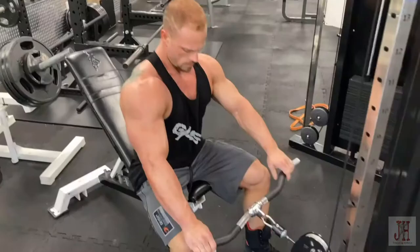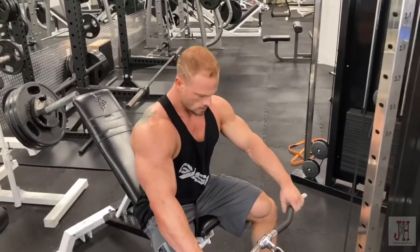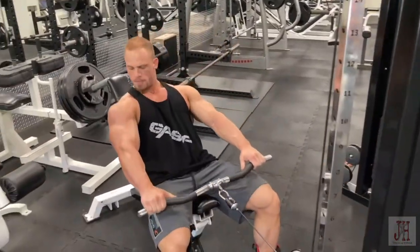After that, went straight into some incline upright rows, and I like doing those because the bench behind you takes the momentum out of it.